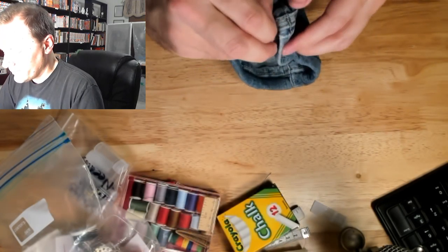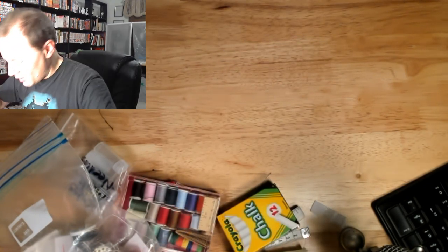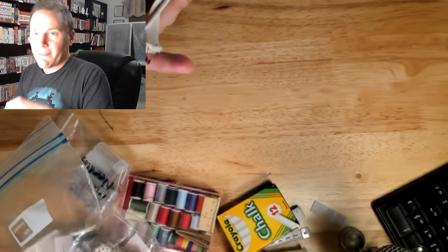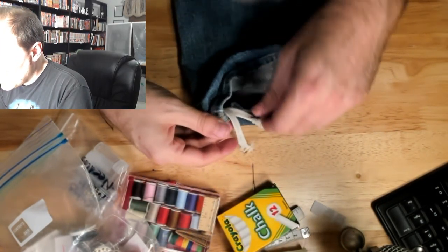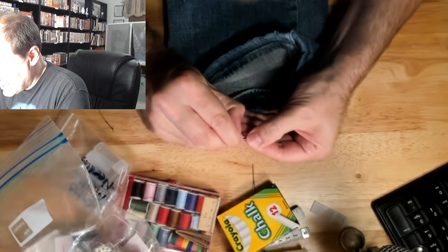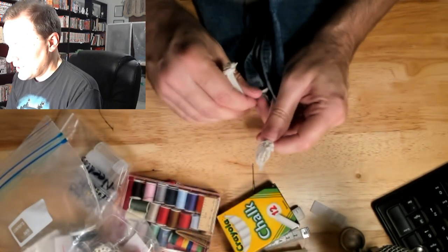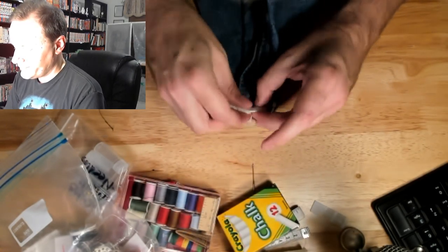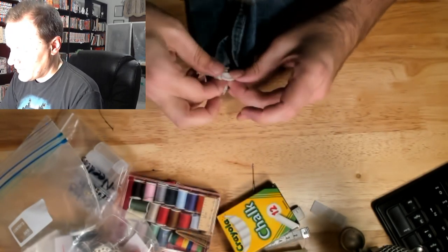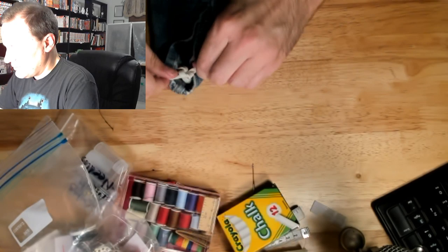Just don't have the... Hey, there we go. Okay, yeah, that's kind of scary. So I'm right at the end. All right. And again, the issue would be if I kept on doing this, then we'd be in trouble. So I think what I'm going to do now is just do a simple square knot. Which I'm sure is not the best knot for this. Not the best knot, however, just so that's not going to come out anytime soon.